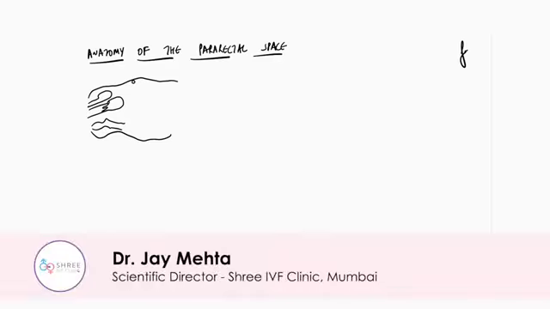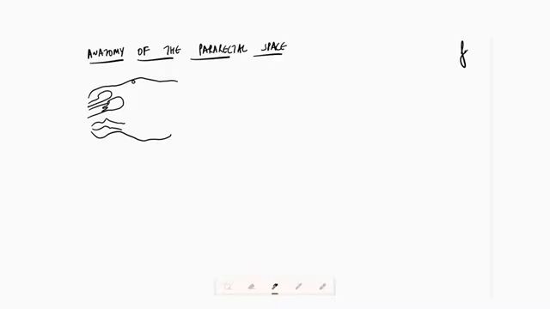Hi friends, in today's video we will be describing anatomy of the pararectal space. Please understand the pararectal space is the space which is close to the rectum. So we are trying to describe this space here, close to the rectum. Obviously, to understand this better, let us just take a cut section here because we are going to look at the pararectal space when we enter the pelvis in this plane.